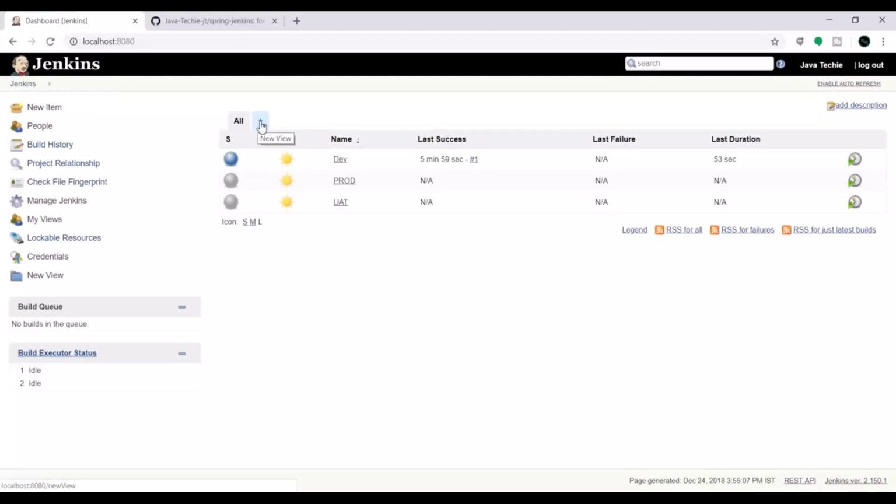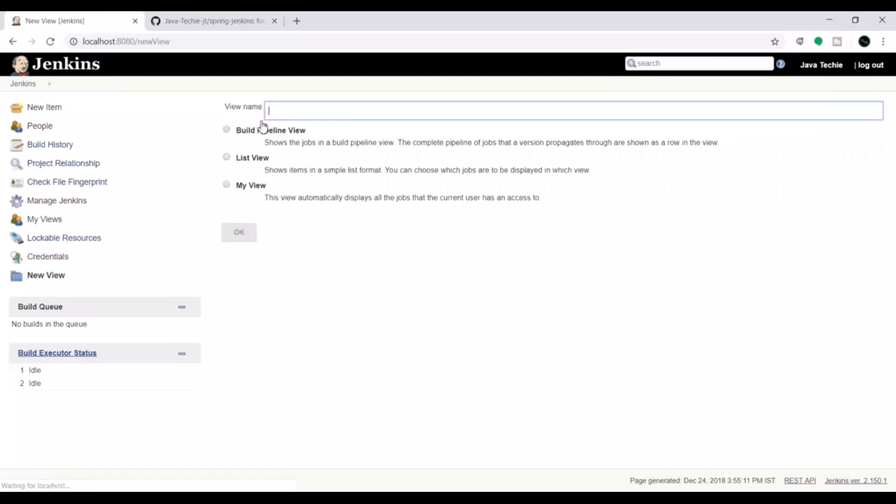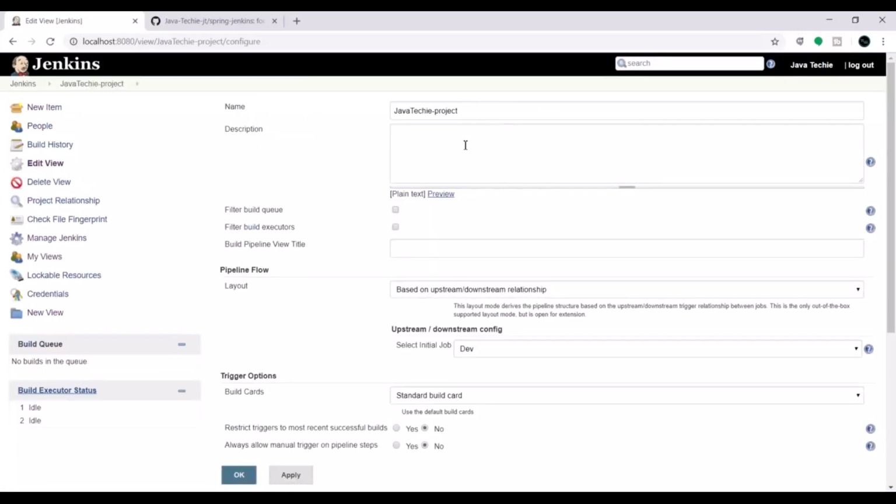Here is the plus mark, click here, then click on build pipeline view, give your view name. I am giving Java Techie project. Click OK. Add a description here, something like Java Techie build pipeline.